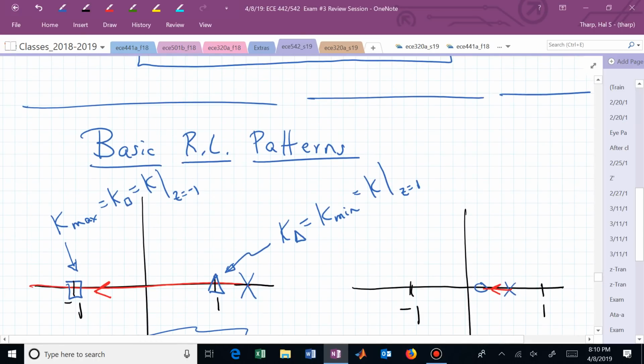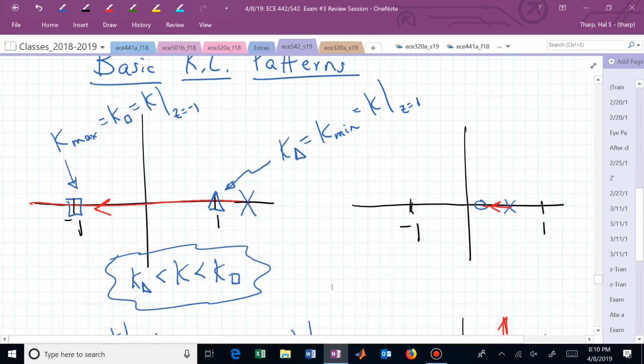Do you see how all of these ideas are starting to come together? I hope. That's what I want to happen by this exam and obviously the final. The final is going to be comprehensive. But now we're starting to look at these root locus patterns to give us a feel pictorially what's happening to closed loop poles.